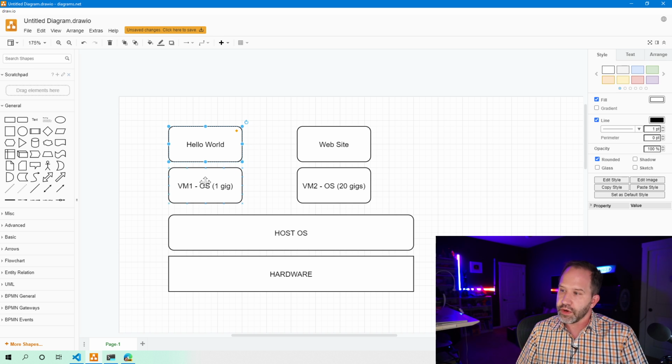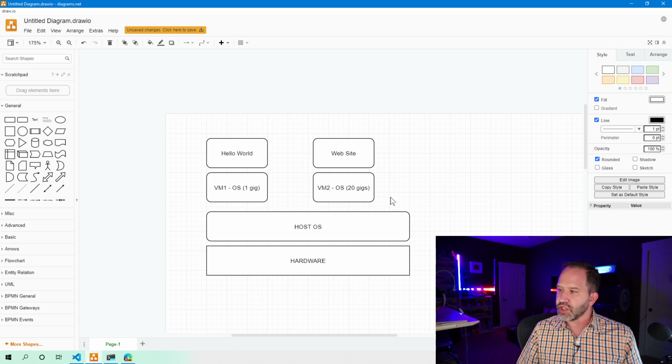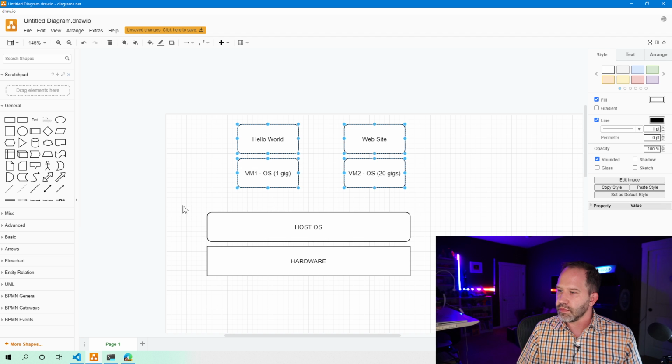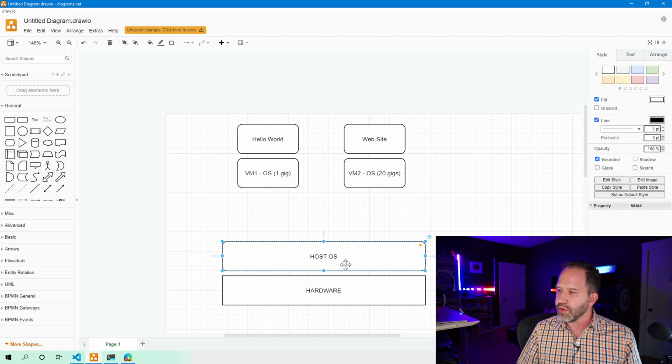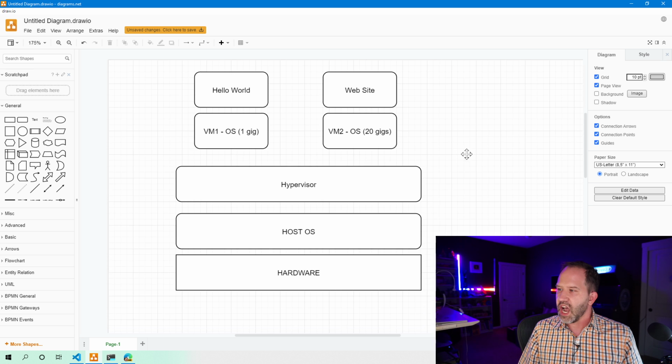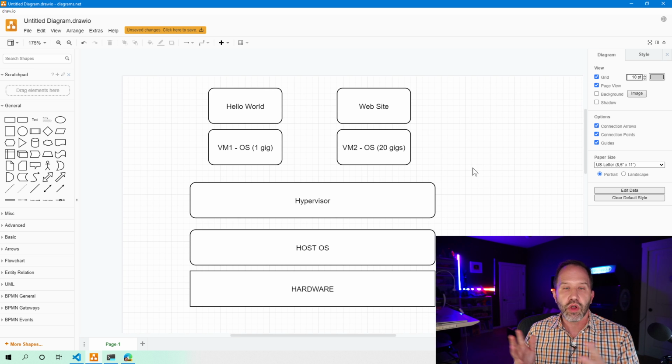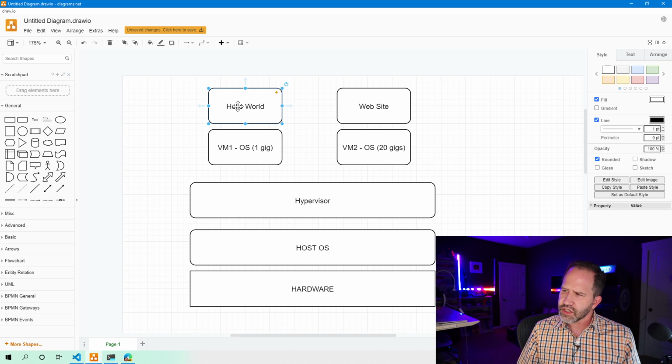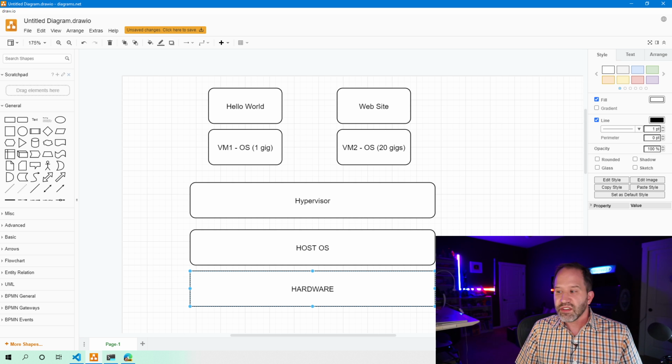I have my little Hello World app, my virtual machine, and then between these virtual machines and this host operating system, we have a thing that's called a hypervisor. Now, the hypervisor is the thing that does all of the lying. If you've ever heard of VMware or Hyper-V or VirtualBox, they're all hypervisors. This is Hello World. There's a virtual machine with its own operating system that's being managed by the hypervisor that lives inside of a host that sits on top of hardware. That's kind of a lot.